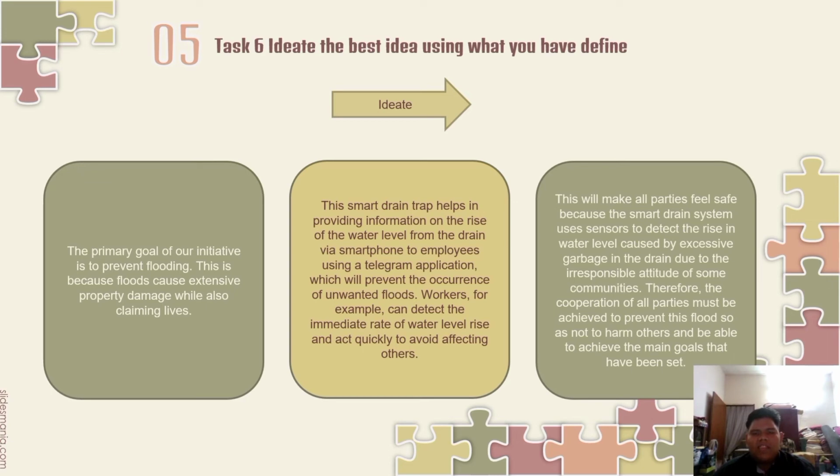The last one is this will make all parties feel safe because the smart drain system uses sensors to detect the rise in water level caused by excessive garbage in the drain due to the irresponsible attitude of some communities. Therefore, the cooperation of all parties must be achieved to prevent this flood so as not to harm others and be able to achieve the main goals that have been set. So I will pass to the next presenter.